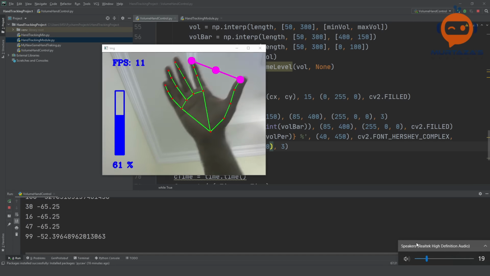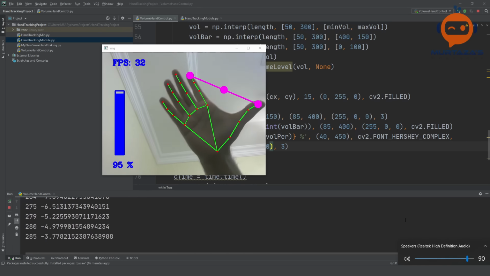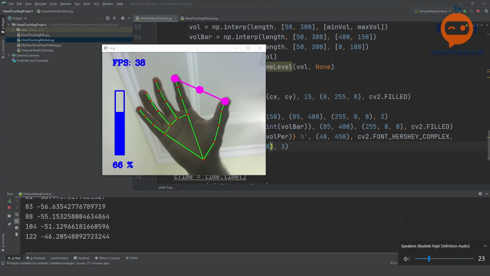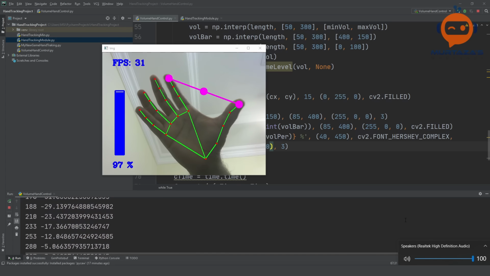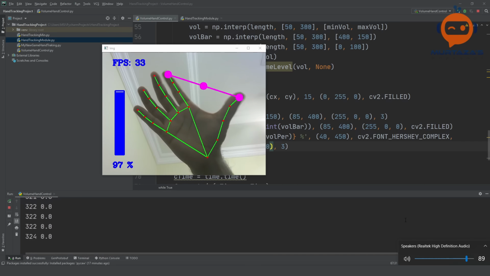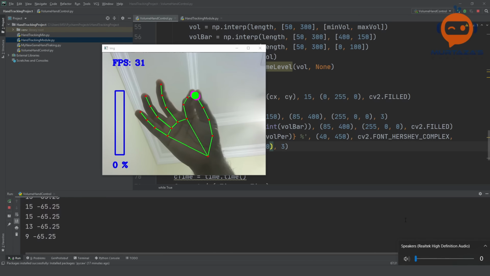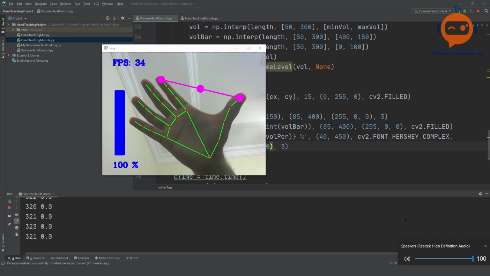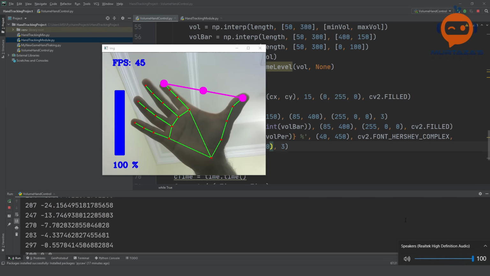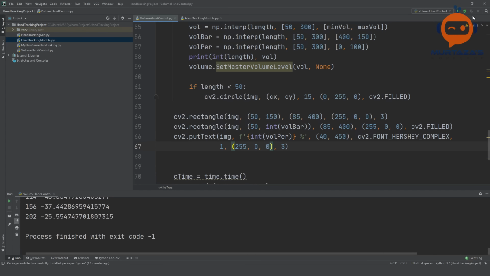And you can see here that the percentage is changing. So that is pretty good.